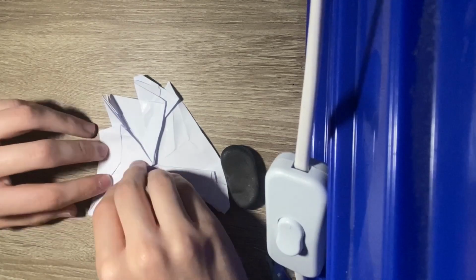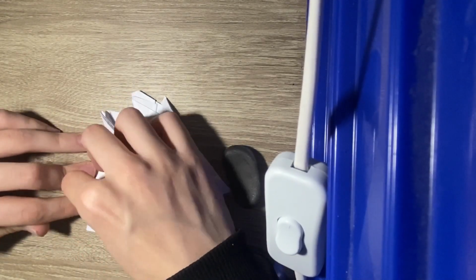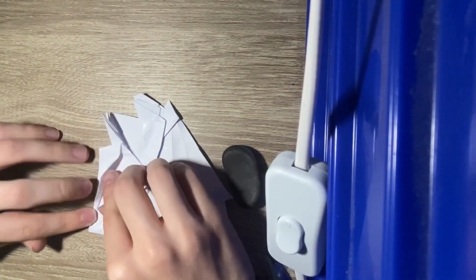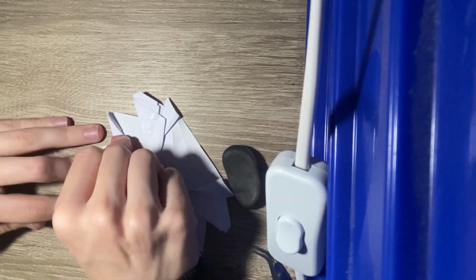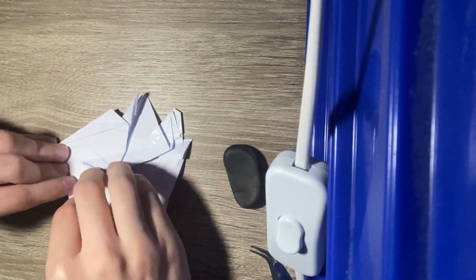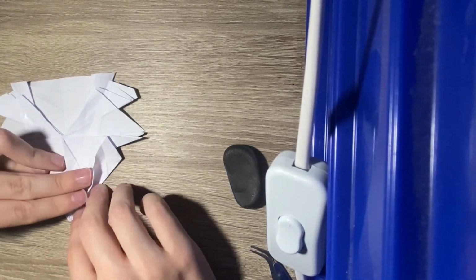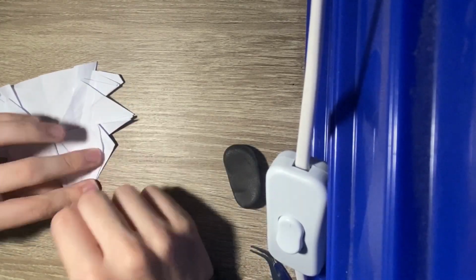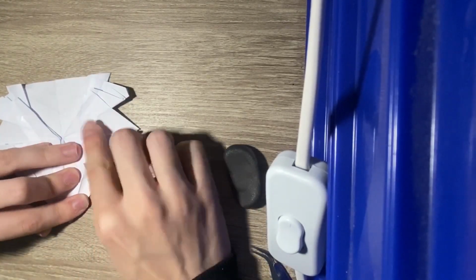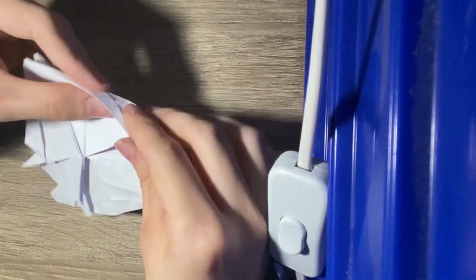And you want to fold this out, and you want to fold it from the nose down there. Same thing here. Folding from the nose down there. Just make sure that it's all symmetrical. Okay, so now you wrap the layer here underneath again. So you pull this out.